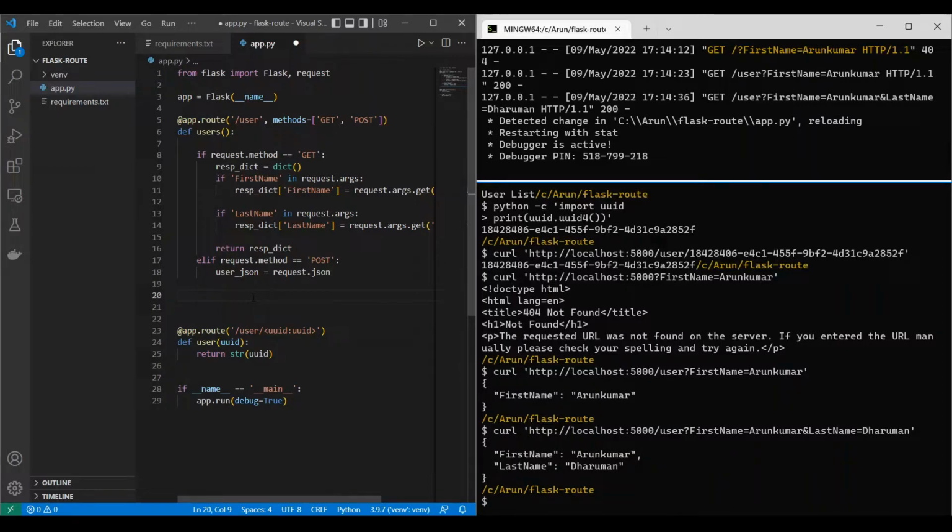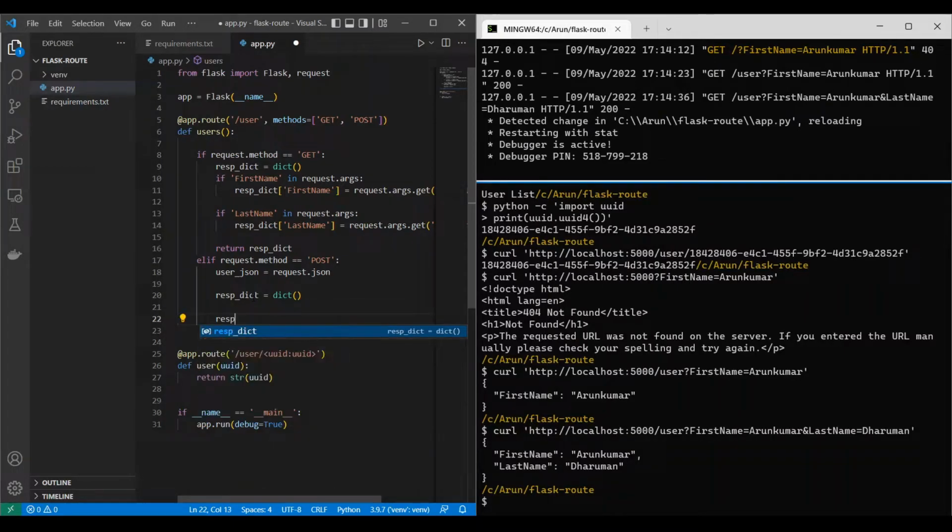Here again, similar to the GET method, I'm going to define a dictionary and I will initialize this dictionary with the data I received in the request.